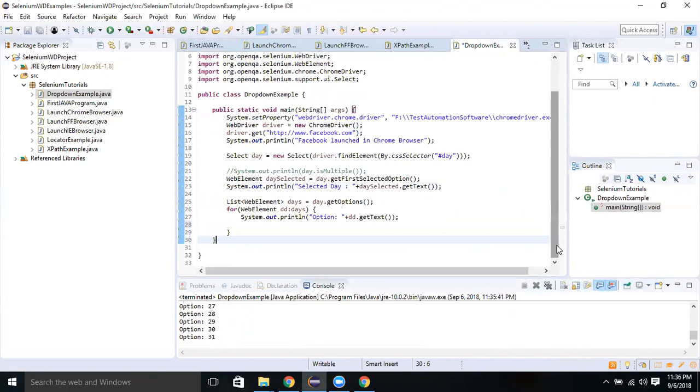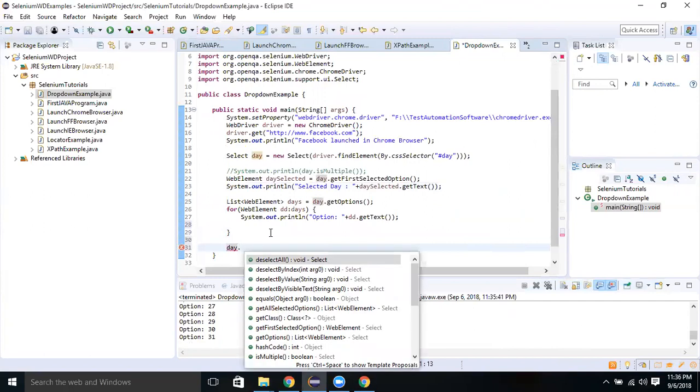Now if you want to select the value, select the option which is there in the drop down, we again use the object name dot select. You see here we have select by index, select by value, select by visible text.